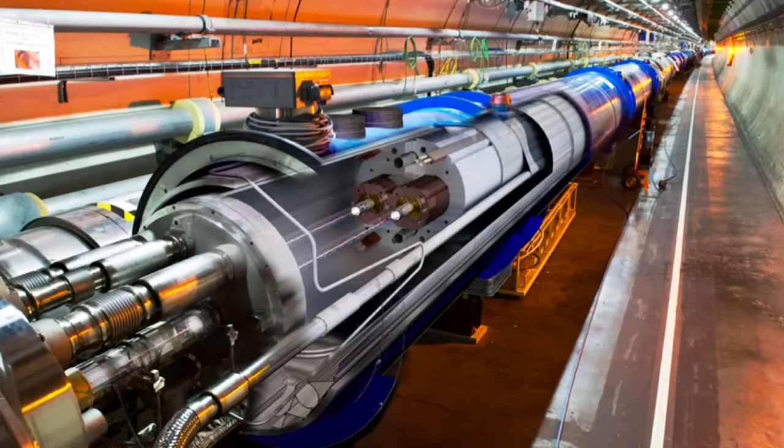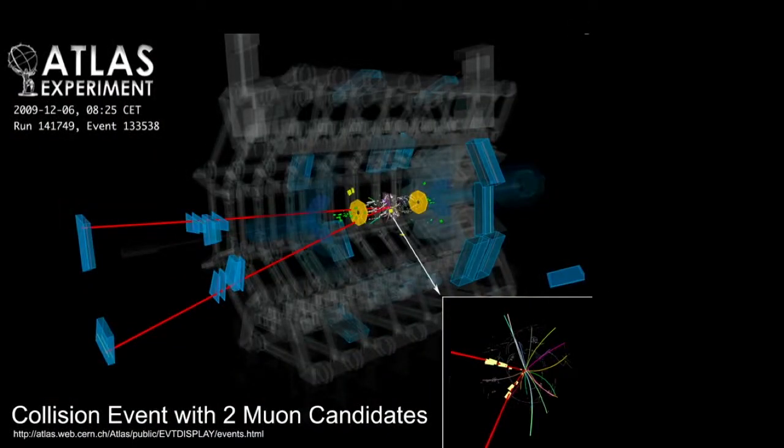The accelerator itself uses thousands of superconducting magnets and is able to harness the energy of a high-speed train and focus it into a very narrow, thin beam of protons. It whizzes these protons to nearly the speed of light, and they come into collisions at these big detectors. When they collide, they recreate conditions essentially shortly after the Big Bang, hot enough to ignite the production of new kinds of particles, which fly out and are captured by our huge particle detectors.